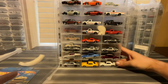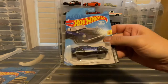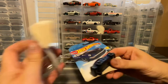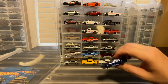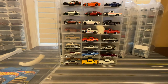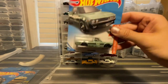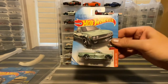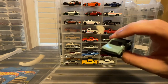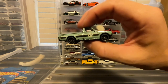One of which is the Custom Datsun 240Z in this cool blue — I'm just going to go up there. I still need to see if I have the white one somewhere; I'll come across it at some point. And I've got the regular version of the Datsun 620 — the regular version of the Super Treasure Hunt for the Datsun 620 — which they added some hood deco and some other side deco for the super, but this is still a cool version.